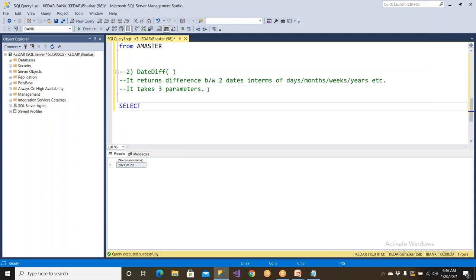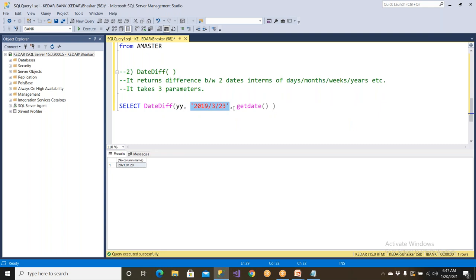Let me say select datediff. I wanted to get the difference in years, YY, and supply date number one, let us say 2019, March 23rd, comma, getdate. Let me take today's date. What is the difference between this date minus this date?